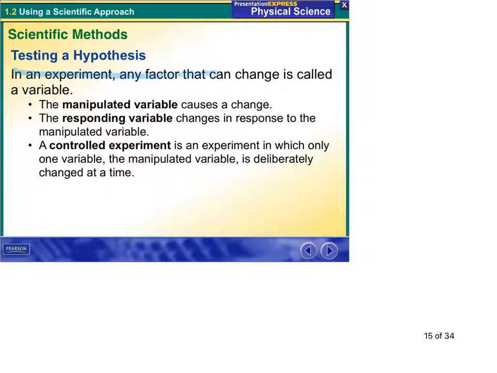We have variables, and anything that can change is called a variable. We have a manipulated variable, which causes a change, and a responding variable that changes in response to that manipulated variable. The manipulated variable is also called the independent variable.